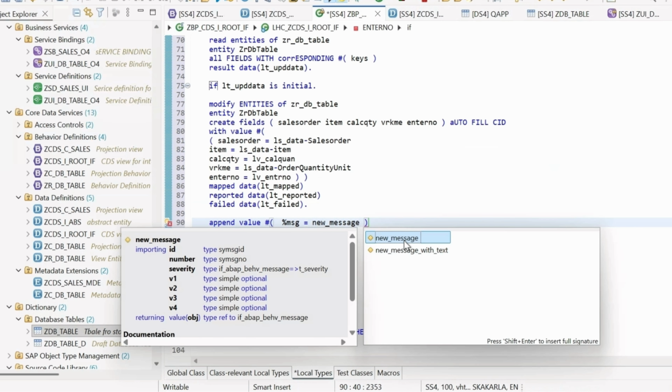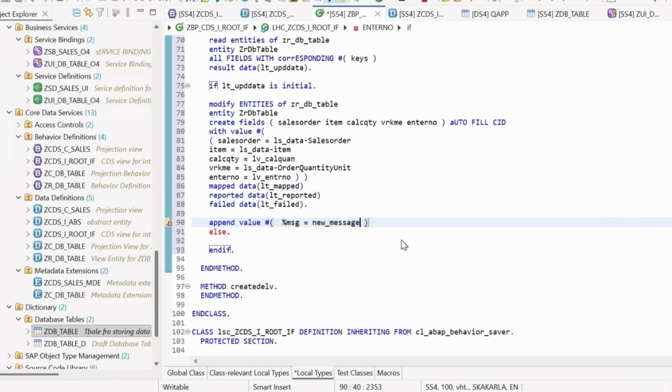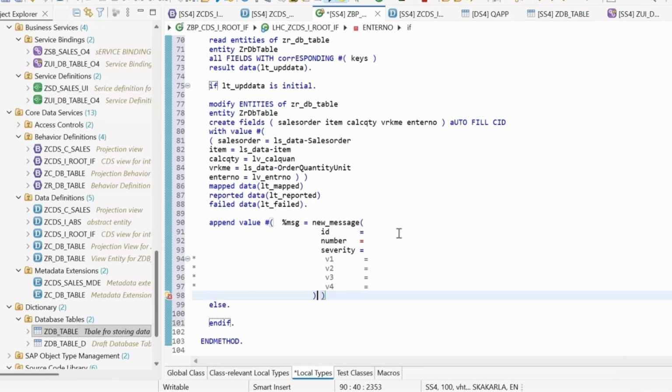Normally we will be using new message. So we have the ID here. We have to pass the message ID and message number. CVRT we can pass using the if_abap_behv interface.